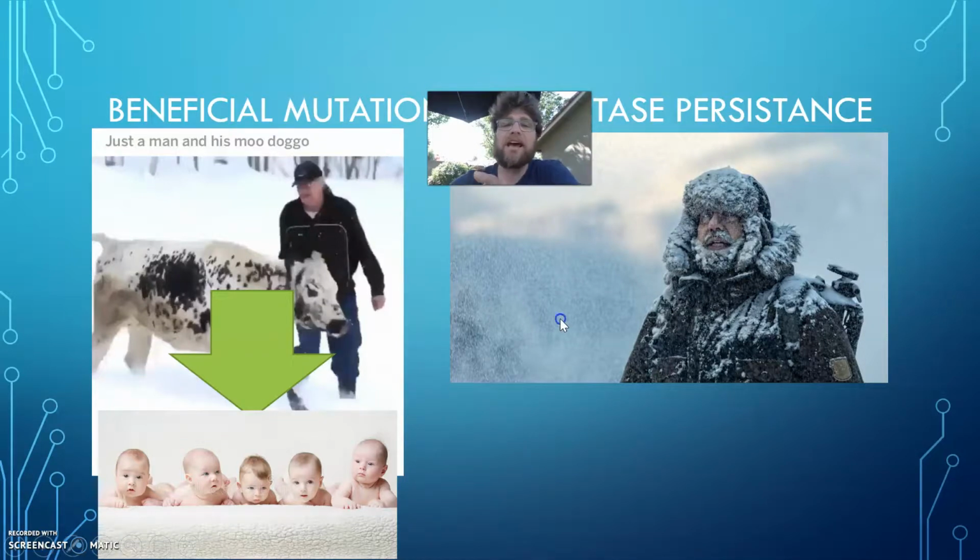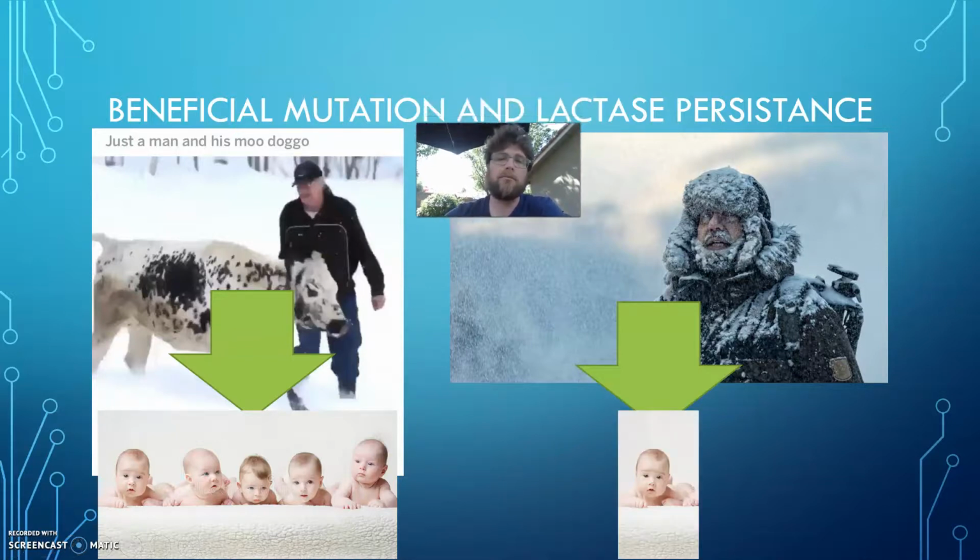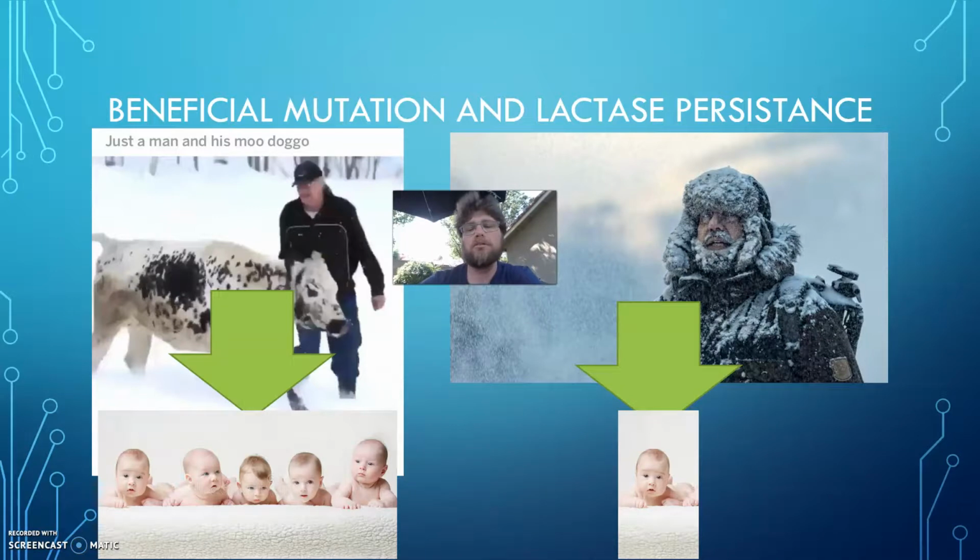But if I didn't have the mutation, I'd survive and produce one son or daughter, one. But over time, as this happens over generations, I'm having a lot more babies born with that allele, that gene version for lactase persistence, for keeping that lactase enzyme on. So over time, you get more and more of the population with this lactose tolerance.